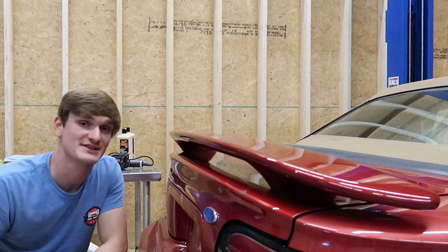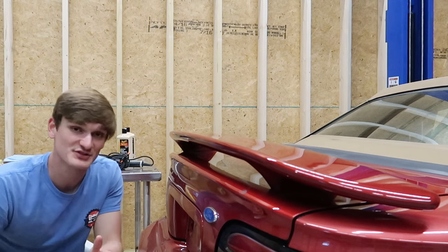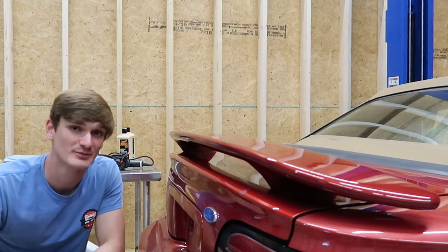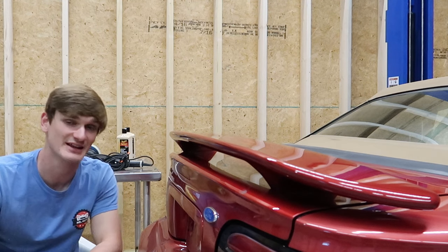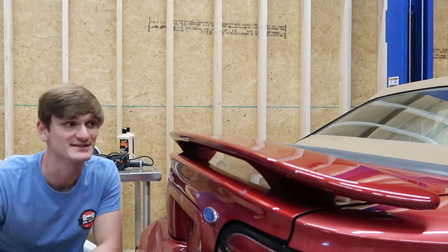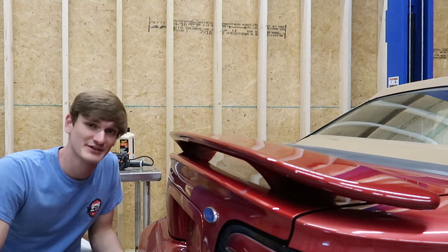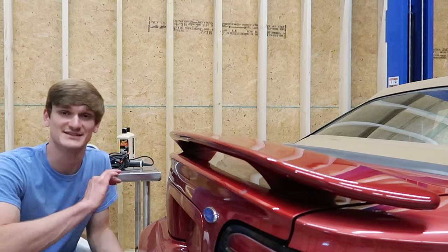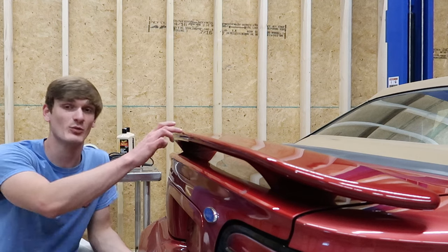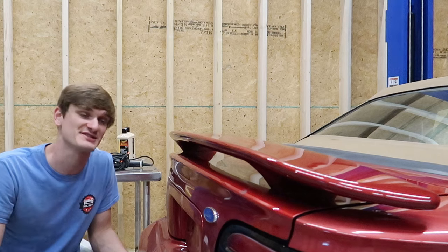So the next question is, what grit sandpaper do you want to start with? The rougher you start, the smoother it's going to finish out. However, the more product that you're going to be removing and the less longevity that you may have, also the more difficult the polishing process is. I'm going to hit all of these panels with some 2000 grit. It's going to significantly improve what it looks like. It's not going to get it 100% flat. I don't want it 100% flat because I want to leave a lot of clear on here for the years to come if this ever needs to be polished or sanded again.